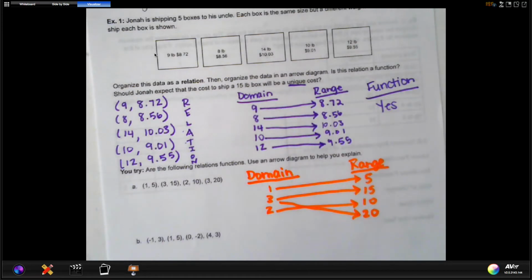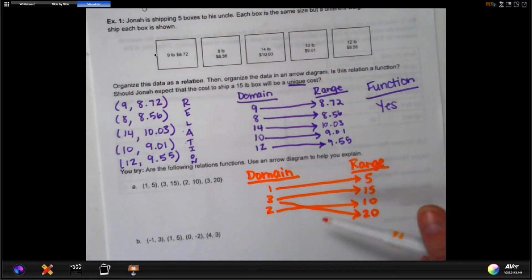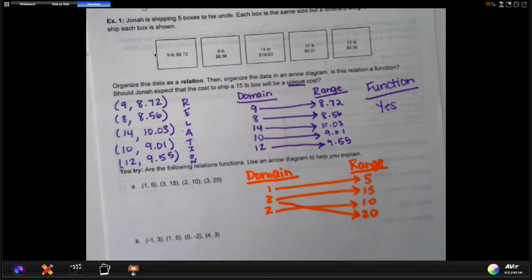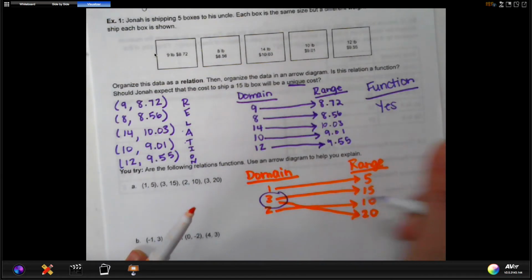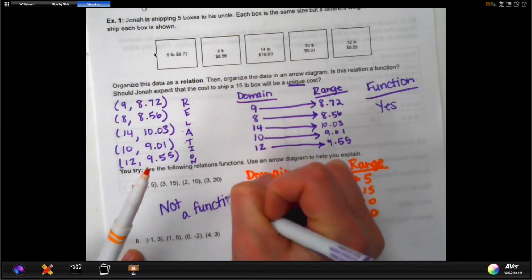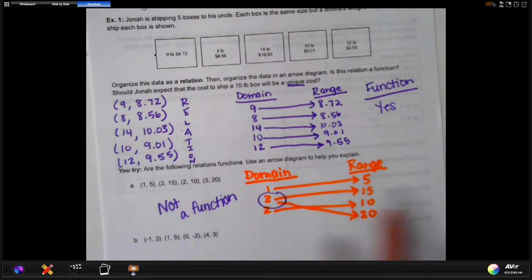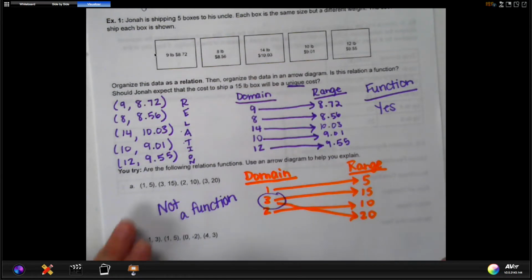So this is saying, is this one a function? What you're looking for here is, does each of the numbers in your domain have exactly one arrow shooting out of it? And this one, because of this 3 having 2 arrows coming out of it, is not a function. In order for it to be a function, each one in the domain can only have 1 arrow pointing out of it. But the range can have as many as it wants coming in. The y values can all point to the same y. It's the domain that matters.